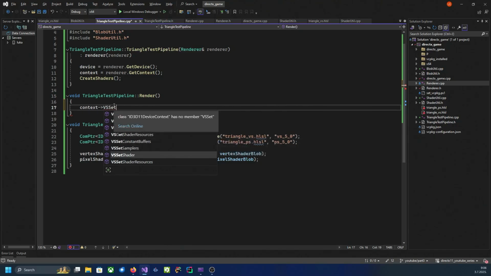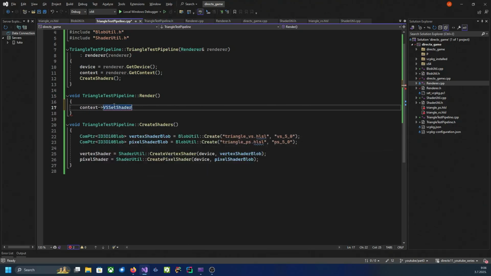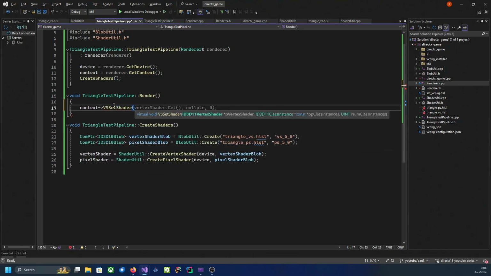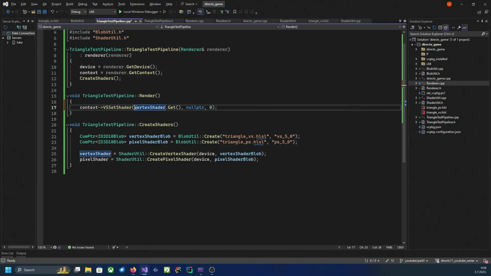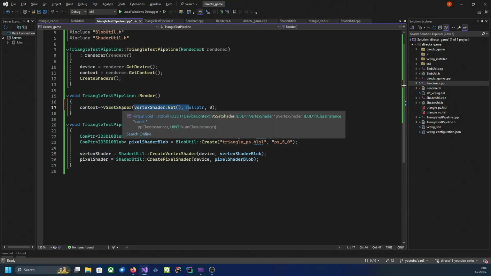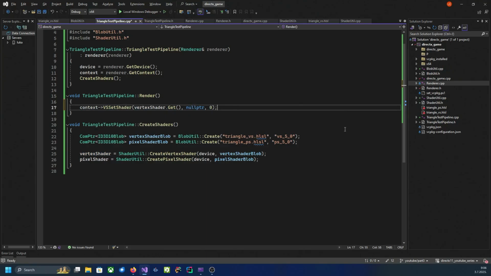So we have this method, and here is the part where we assemble the pipeline, right? We're saying what the vertex shader is, or what the fragment shader is. We need to say what to draw. We're going to draw triangles. We need to say how many points we want to draw. And in the future, we're going to paste buffers here as well. So right now we can just use it like this. We're just pasting the vertex shader, and then we don't need any special handling of this.